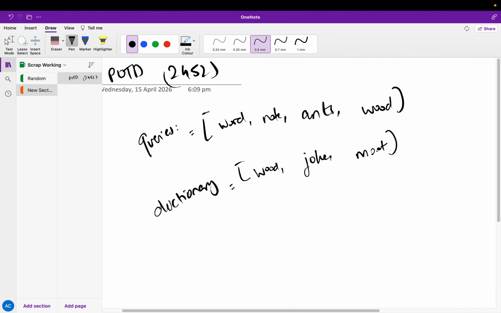The idea is you have a set of words that exist, and a bunch of words that the user types. If a particular query doesn't exist in the dictionary, you ask, is it possible to edit that query to make it look like one of the words in the dictionary?